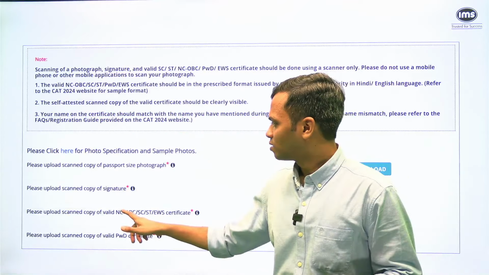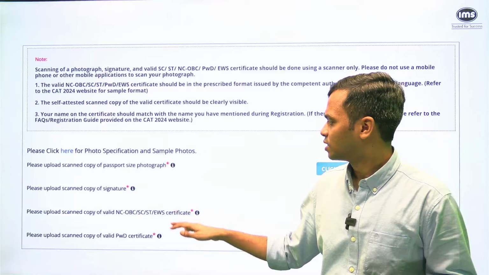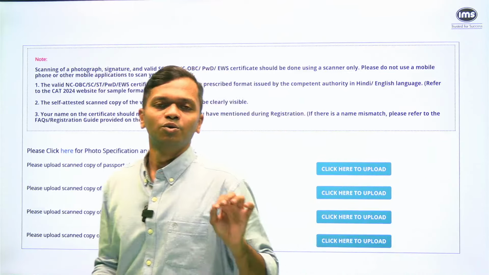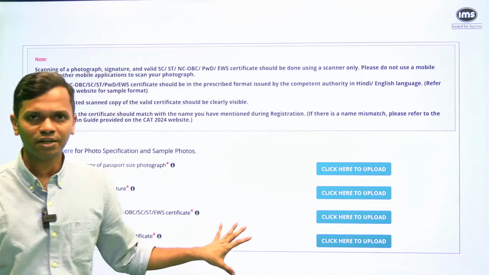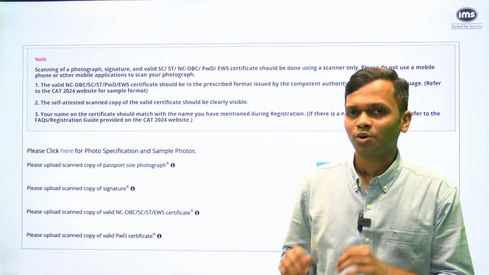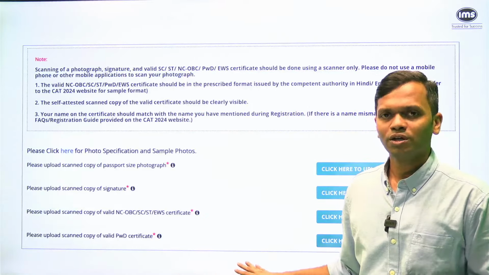Now regarding the copies of the certificate, whether it is caste certificate or the PWD certificate, you have to understand that they are going to take only PDF. Okay, so they have clearly mentioned there that they will accept only PDF. So ensure that you have that and then only upload in this section.